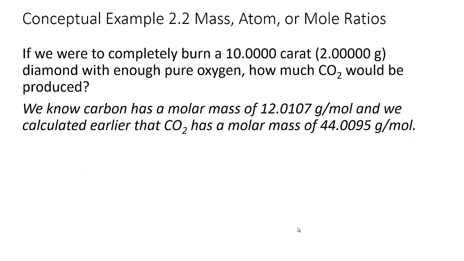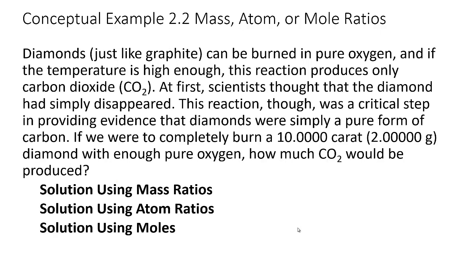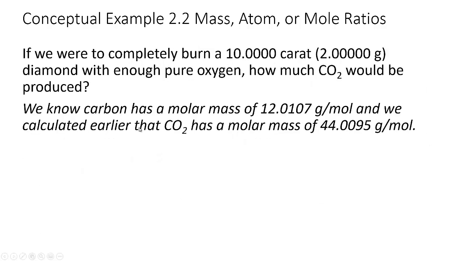I just pulled the last part of it and put it on the top of this slide. So this is our question, and we know carbon has a molar mass of 12.0107. That's from the periodic table, and we calculated earlier that carbon dioxide has a molar mass of 44.095 grams per mole. So when you're solving problems, you want to start first with the information you know. So in this case, we know that we have 2 grams of carbon, because diamonds are entirely made up of carbon. Okay, that's what it said here, a simply pure form of carbon. So we know that we have 2 grams of carbon.